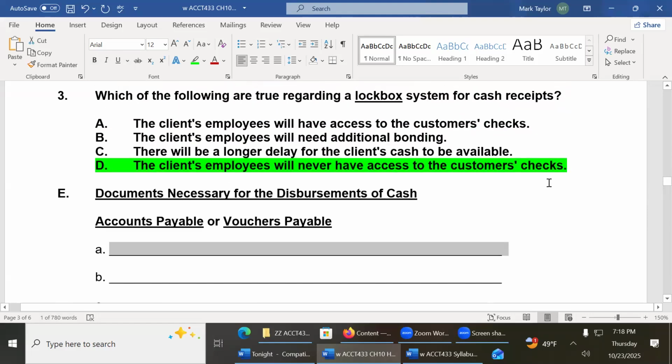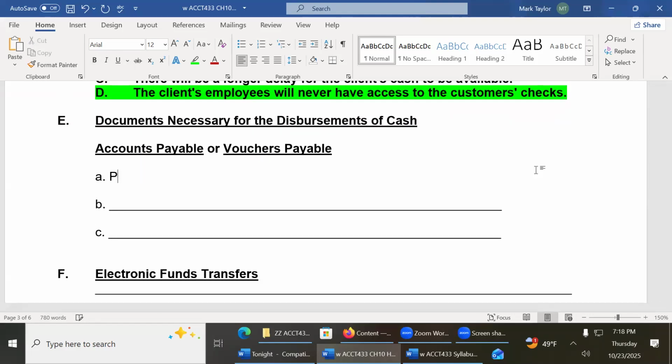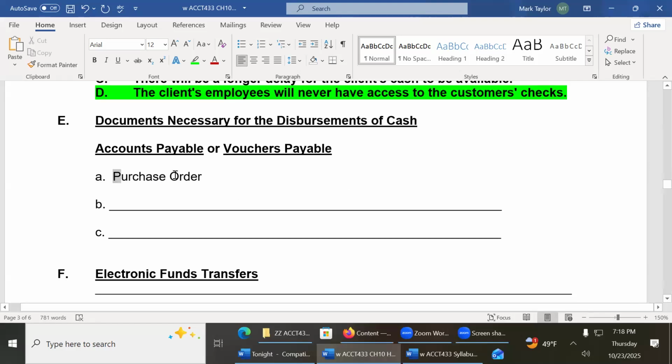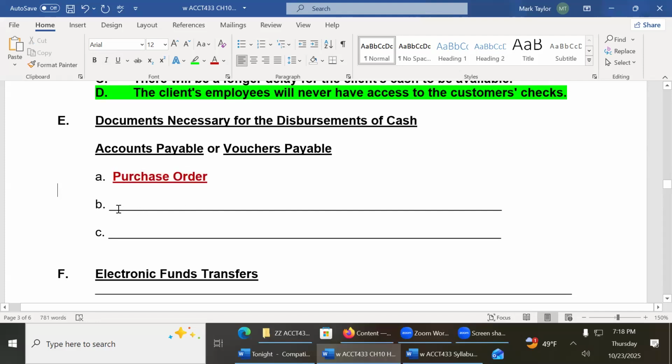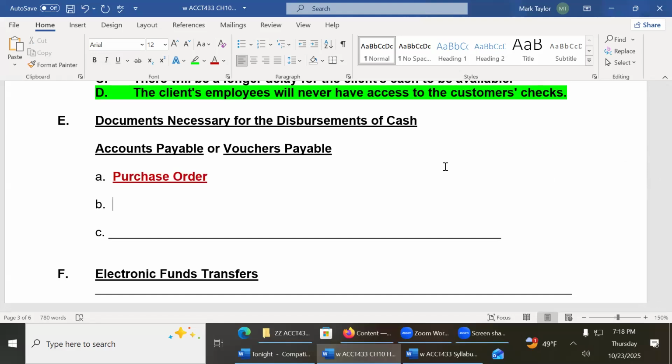Okay, what documents do we need to match up? The first one we need is a purchase order. Did we actually purchase it? Whatever they want us to pay for. Okay, so purchase order. And the purchase order could be for a service or a physical item. You gotta have a purchase order, and it will have all the approvals and all that kind of stuff. You have to have some kind of receiving report. Was it actually sent?